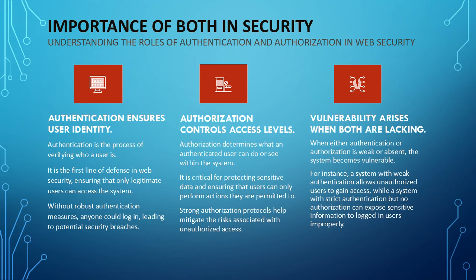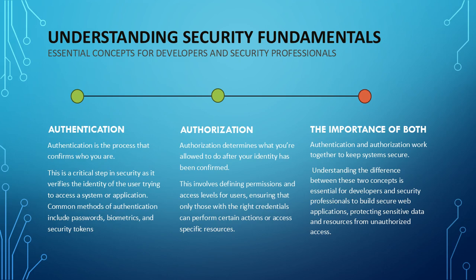Why are both authentication and authorization important? Because one without the other leaves your system vulnerable. Imagine you have a website where anyone can log in. Poor authentication. Even if you have authorization controls, unauthorized users could still access your system. Or, if you have strong authentication but no authorization, users who log in could access sensitive data or perform actions they shouldn't.